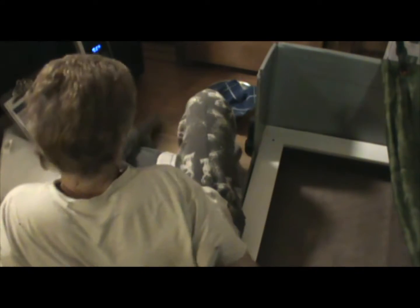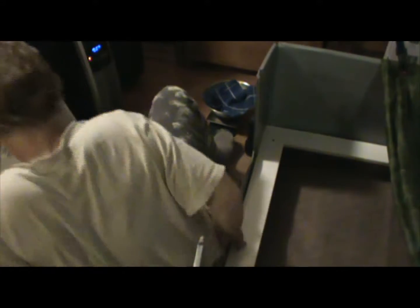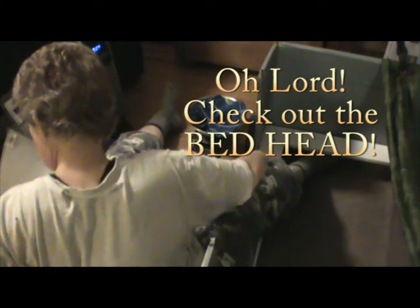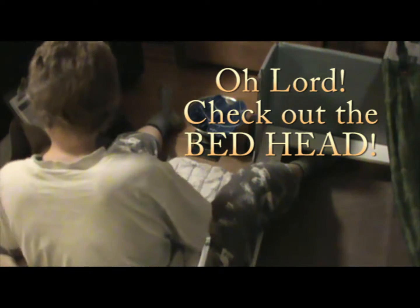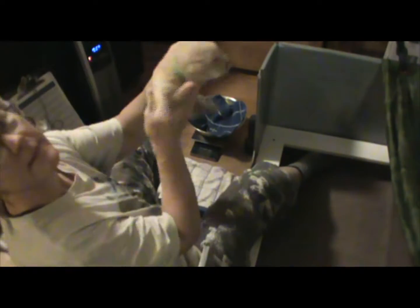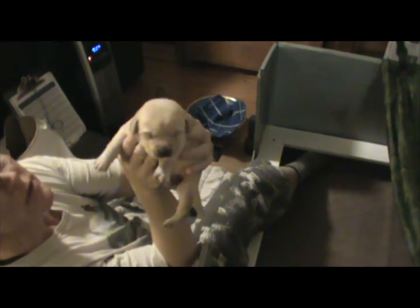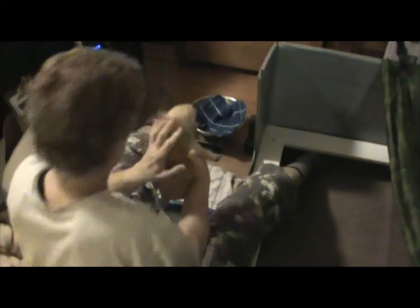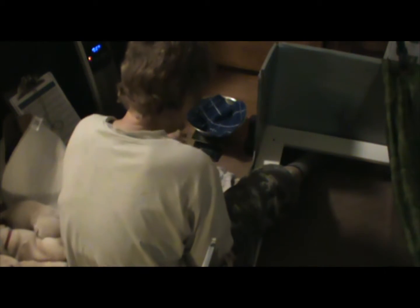I usually start with the smallest puppy first, because then they get more free milk time. Right now, lime green. But it's this one. This girl right here. She's the lime green girl. Her collar is good. This is the second bowl. We had to go to a bigger bowl.